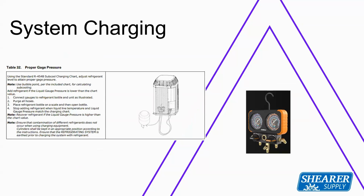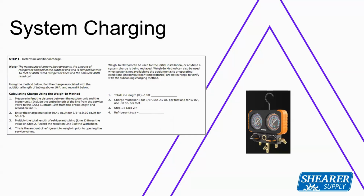System charging. You're charging the unit just like you would before, to subcooling. Now, to check subcooling on any of our units, I don't care what unit it is, if it's even our communicating or our single stage product, we need it to be above 55 degrees outside to be able to charge in subcooling mode in cooling. We also need the indoor temperature between 70 and 80 degrees, right? We can't have that TXV wide open because your indoor temperature is 85 degrees and expect to set that subcooling. If you are outside of those parameters, the only other way of charging is to weigh it in the system. And actually, it looks like I was wrong on my charge per foot.